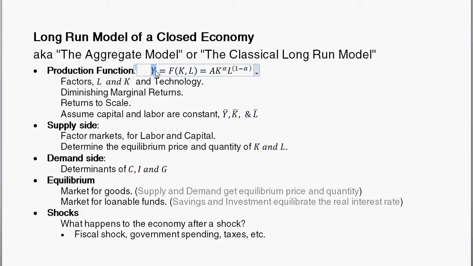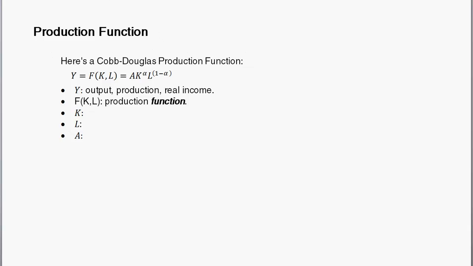It tells you how the whole economy, all the production of all firms, small and large, converts labor and capital, where capital are things like offices, factories, and computers, and combines it with the current state of technology to produce something of value, and the value is measured by Y.